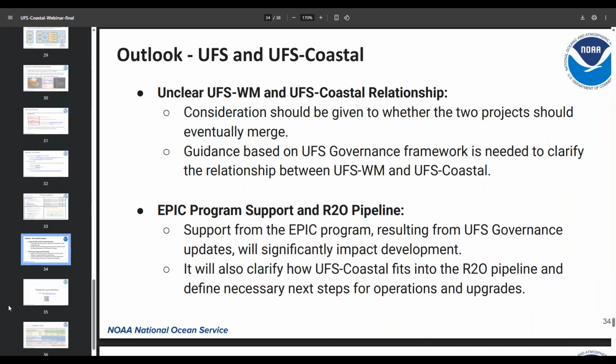So we really want to get into the project officially and get more active support from EPIC. That's going to significantly impact the development as well as the R2O process. So we think that clarification will help us be more certain about our plans at the National Ocean Service for our operation and upgrade moving forward.